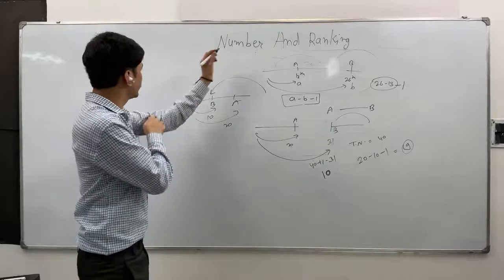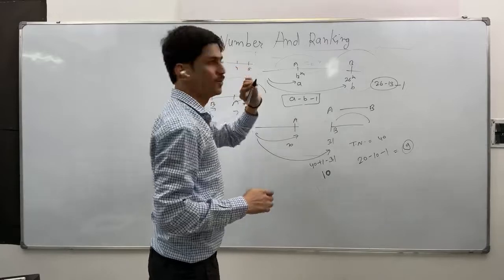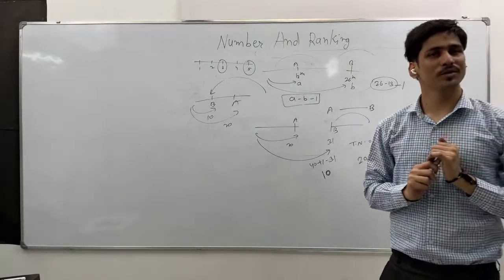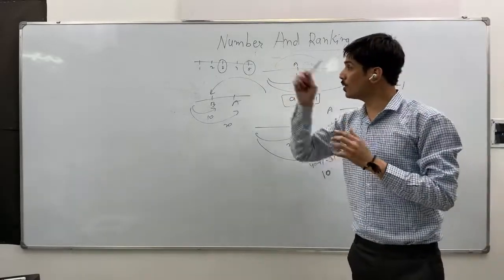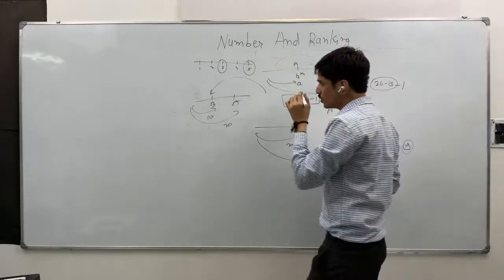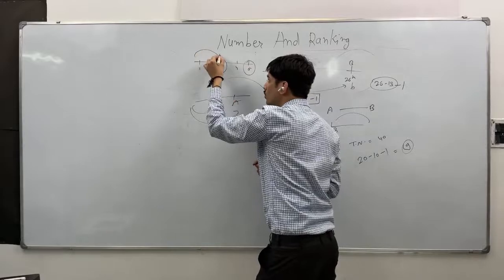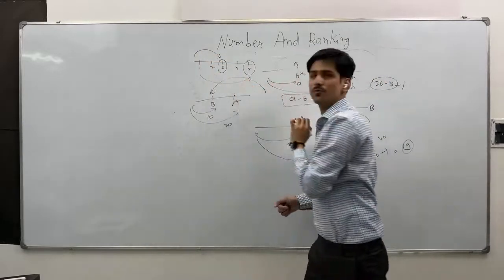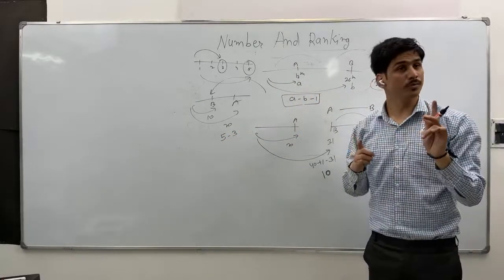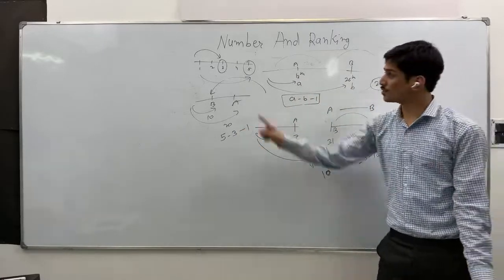I'll give a simple example. Let's say there are 5 students: 1, 2, 3, 4, and 5. Let's say I want to find the number of students between 5 and 3. First of all, tell me how many students are there between 3 and 5? One student, the one ranked 4th. Now if I ask you the total number of students between 3 and 5, I know the rank of this person is 3 and of this person is 5. So first I do 5 minus 3. What will I get? 2. But my correct answer is 1. So what am I subtracting extra? 1. So that is the answer, right?